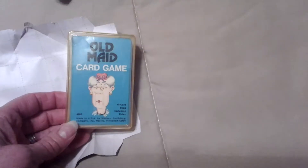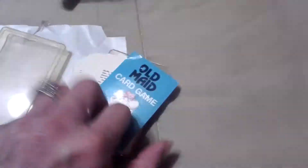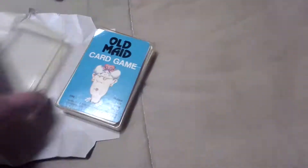This is one of my favorite things that I got. It was wrapped up and it is the Old Maid cards from the 70s that I've been looking for. These are awesome — these are hard to find and when you find them they're really expensive. But these are so cool. That's one of my favorite things. It reminds me of my grandmother — we used to play that with her.